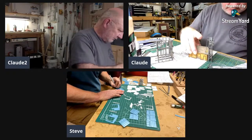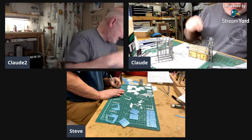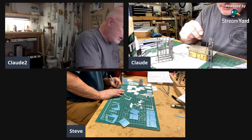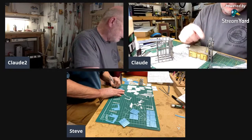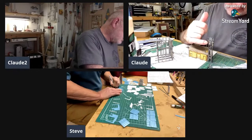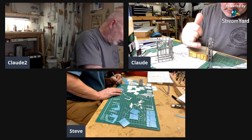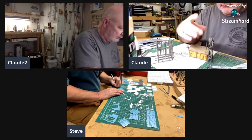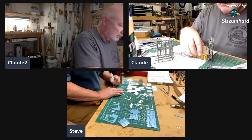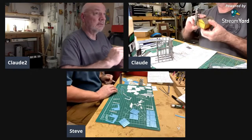But you talk about some little bitty parts and stuff on it. I may change this light out to a working LED. I bought some new ones that are shaped very much like this, that actually have an LED in them. Very small wires, so I can run it down the inside leg of the tower and actually hook it up and have a light on it if I want. Cool. So, yeah, it might be pretty cool.